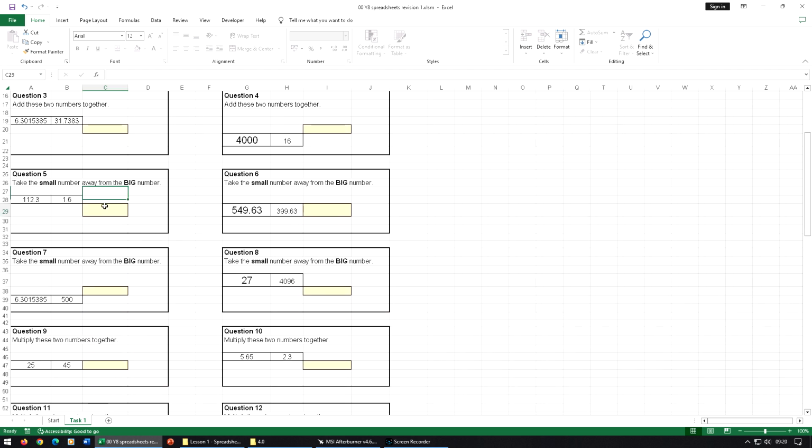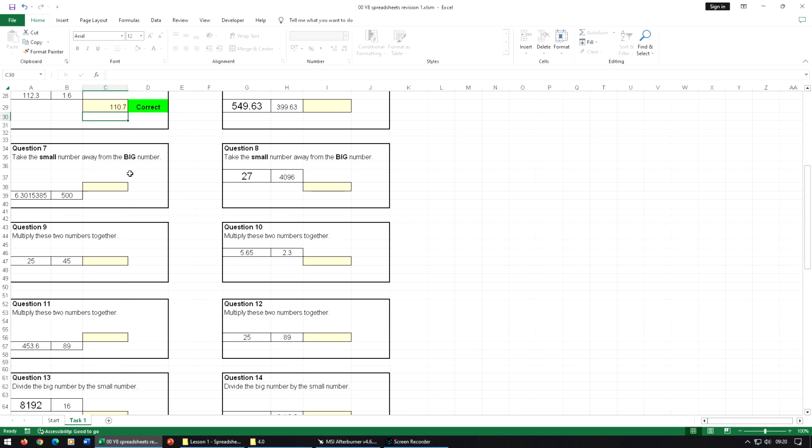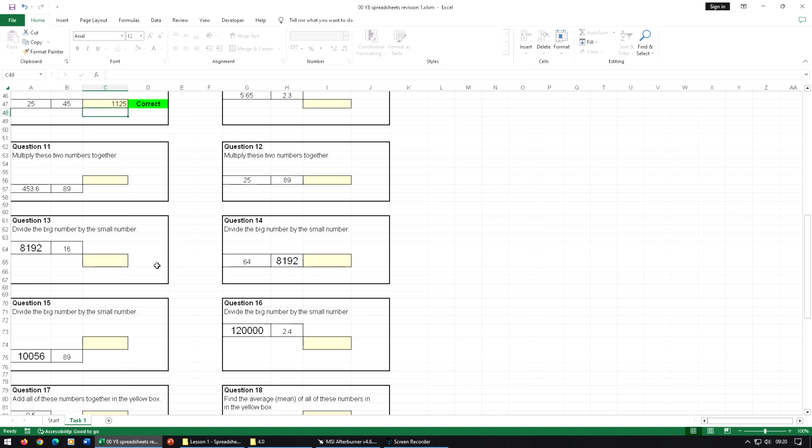Let's have a look then at the subtraction. So it's going to be equals, and it's the small number taken away from the big number. So there's the big number, and we take away the small number. Okay, again, complete those. The multiplication, it's going to be working from left to right, because it doesn't say anything else. Trying to get to that habit every time, work from left to right.